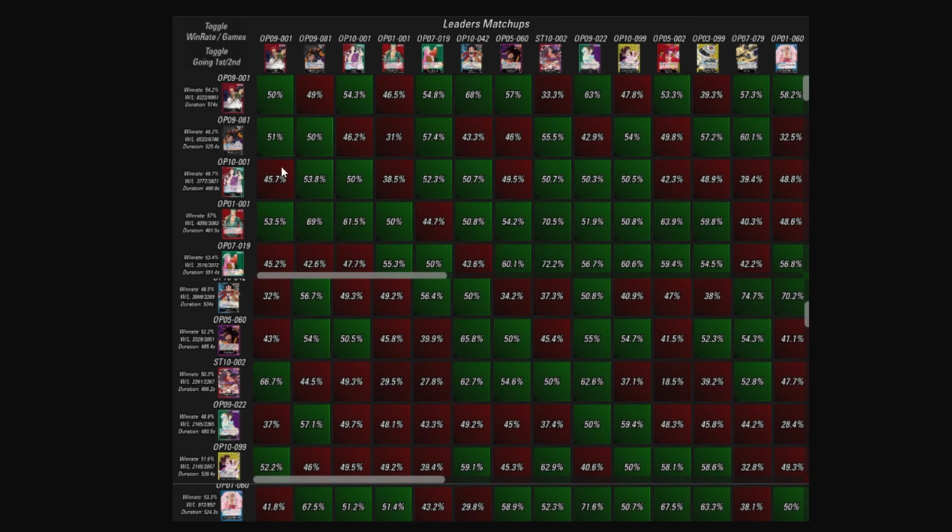We do see Smoker also doing some pretty good stuff. And Shanks, it's always been kind of like the 50-50 master, and it's still pretty much carrying that title, right? All these matchups are quote unquote winnable, but not by a wide margin. We see that Teach is about 50, Zoro is a little bit unfavored, and then Red Purple Luffy is completely unfavored.